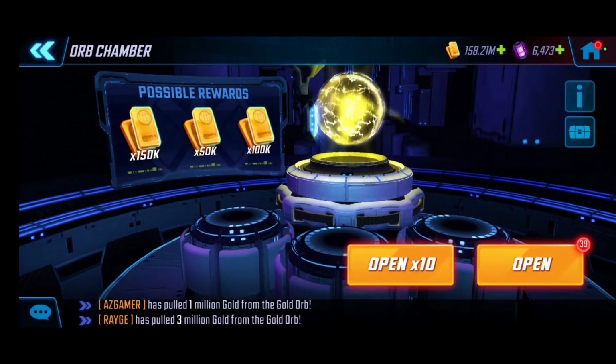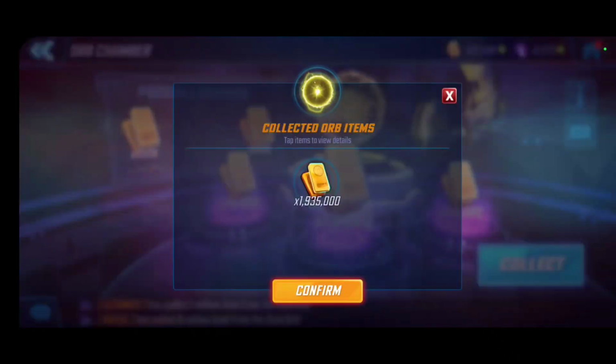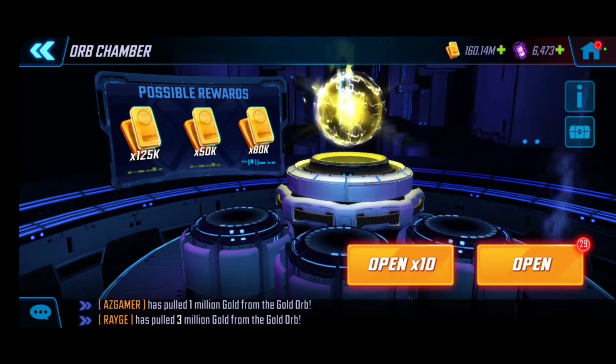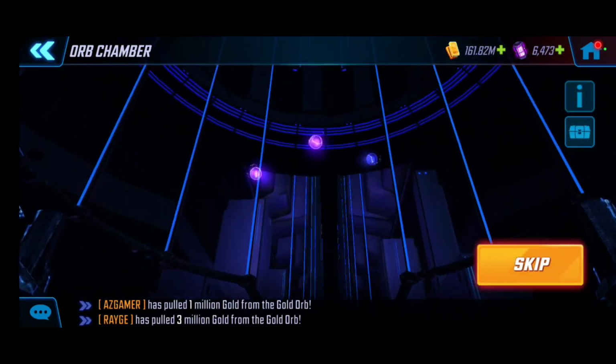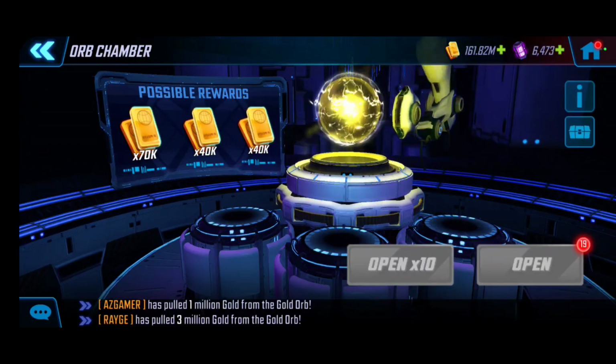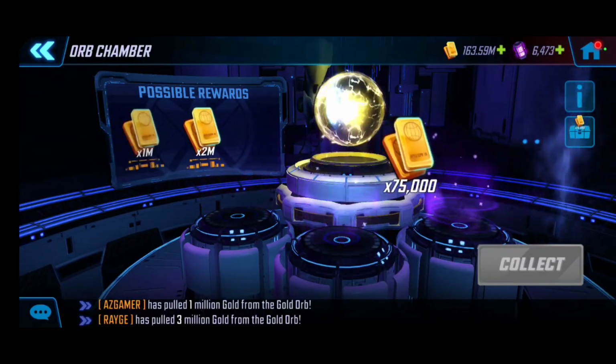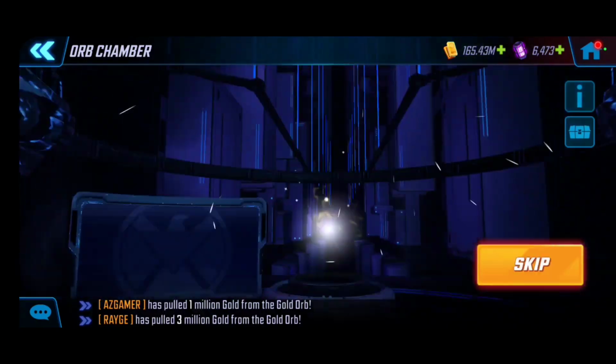So now we are officially over. Everything is new territory for my account. 160 million right there with the 1.9, and we still have 29 left to go. Let's see here, 1.7. Okay, it would be nice if we get one more gold. Come on, one more gold. Down to the last few here, 1.7, and then last but not least, let's see if we get lucky here.